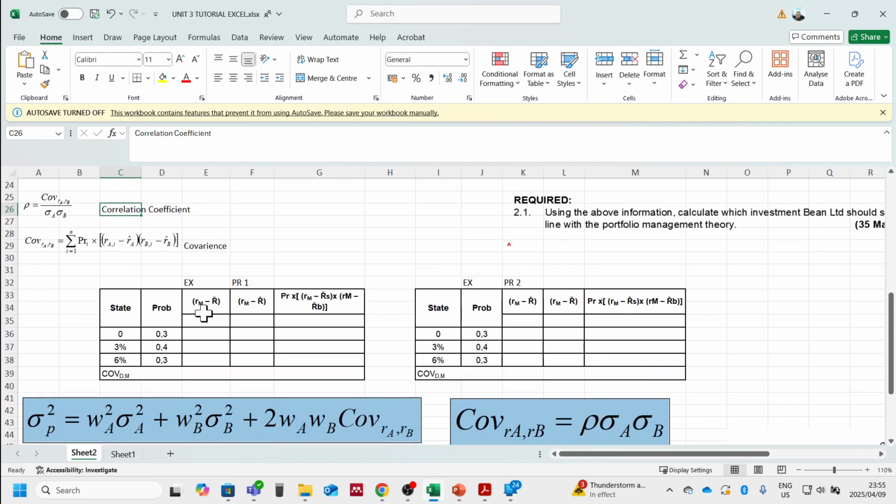So let's take a look at how to calculate the covariance. To calculate the covariance, you're going to use the deviation of the existing project, multiply this by the deviation of project one, and then this will give you what we call covariance, which is the variance of the two assets combined. The variance of the two assets combined can be calculated by taking the probability of the state of the particular outcome multiplied by the two assets' deviations, and therefore this will give us the covariance. To do so, we first need to identify our deviation of existing project one.